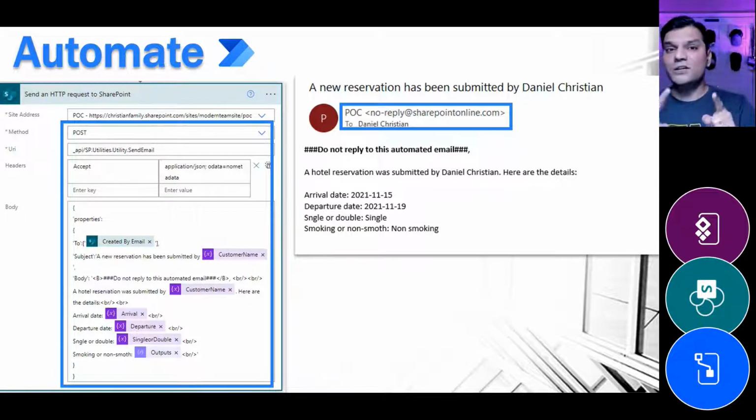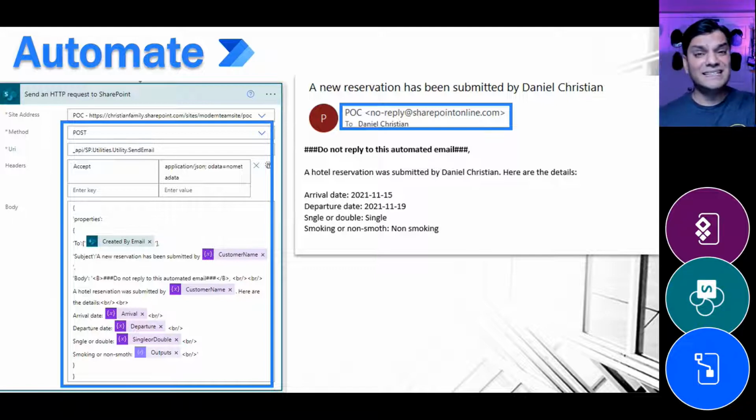No, this is not your HTTP action, where it's a premium connector and you've got to pay an arm and a leg and give your firstborn and all of that jazz. No, this is not that HTTP. This is still the SharePoint connector, which is a standard connector, which means it comes with your enterprise and business Microsoft 365 license. And in it, there is actually an action already available just to make an HTTP call.